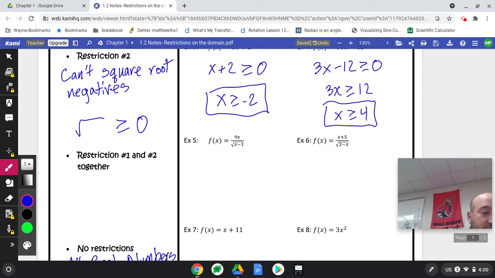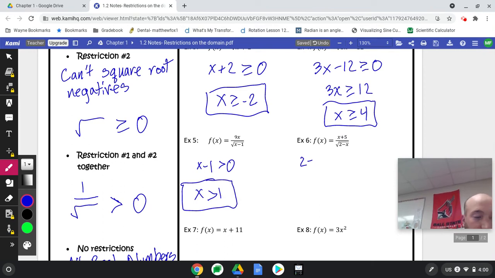The square root of this x minus 1. Oh, I forgot. If the square root is on the bottom now, we have something special. Okay, we already said the bottom cannot be equal to 0. Meanwhile, square root has to be greater than or equal to 0. So if it's on the bottom, no longer can be equal. It has to be greater than 0. Okay, so x minus 1 has to be greater than 0, so x must be greater than 1.